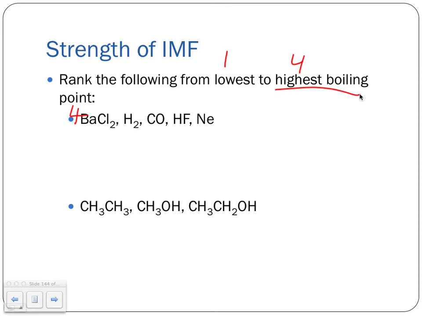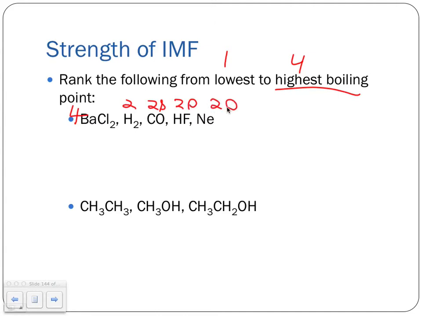Let's look at our next one, H2. So we're going to toss BaCl2 out as one that doesn't have intermolecular forces. H2 has 2 H's, which should have a mass of 2. CO, carbon monoxide, 1 carbon and 1 oxygen. Carbon is 12 plus oxygen 16, so roughly 28 for its mass. Once again, we're not being precise, just rounding in general. HF, 1 hydrogen and 1 fluorine, and fluorine has a mass of 19, so 19 plus 1 is 20. And neon right here is also 20 for its mass.